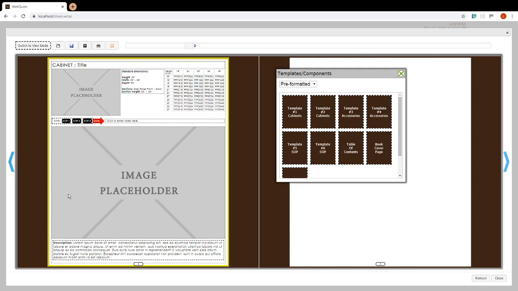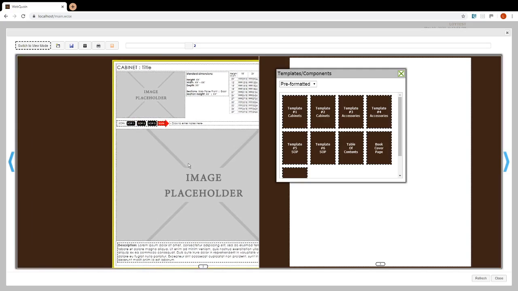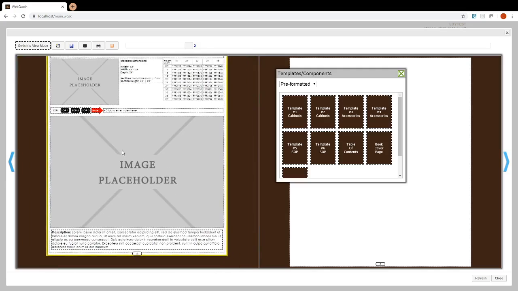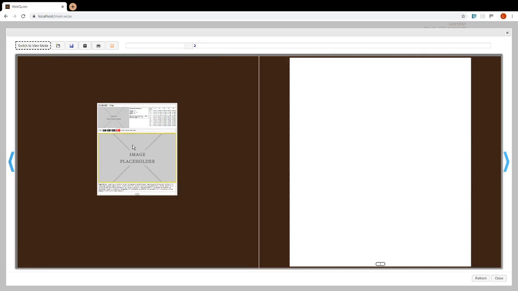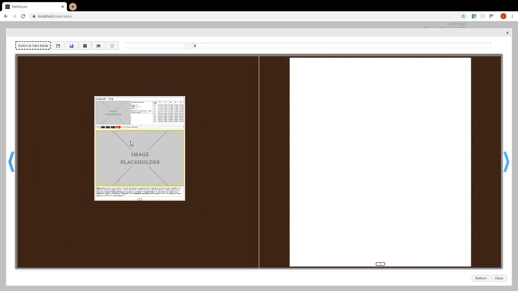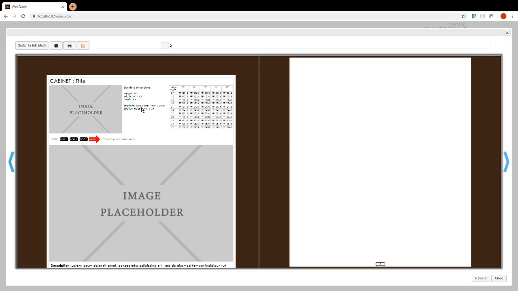For each page on this book, you can pan left, right, top, bottom by dragging the page. Use the mouse wheel to zoom in or out by scrolling up and down. Switch to View Mode or Edit Mode button to toggle previewing and editing. Right now we are in Edit Mode. We can switch to View Mode to preview the page.